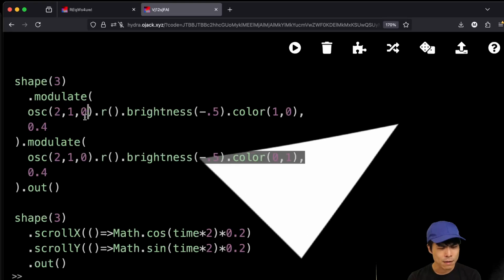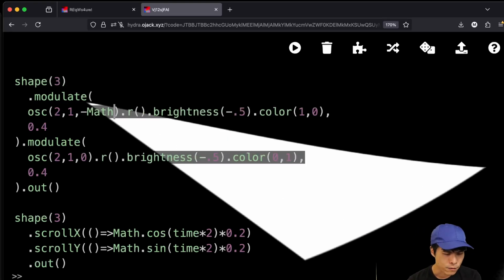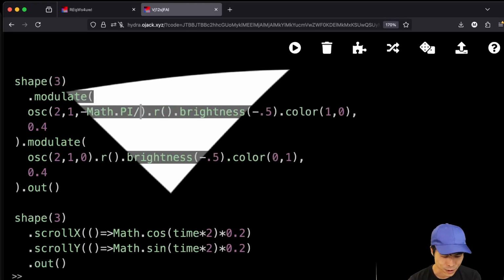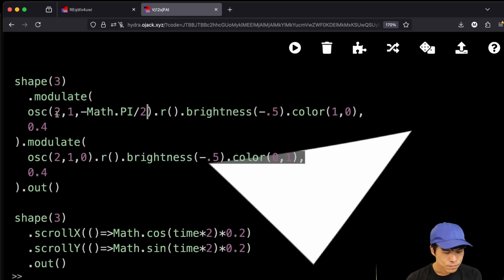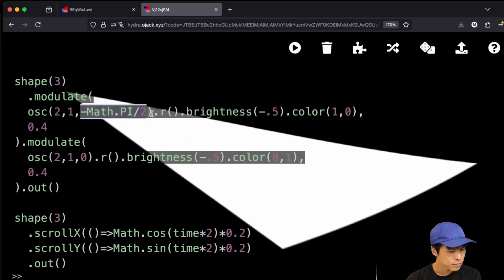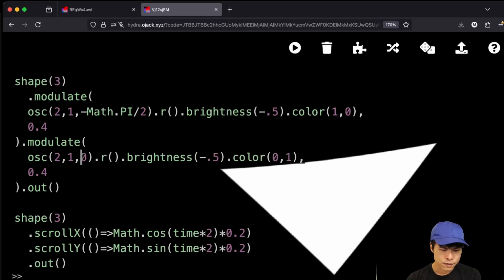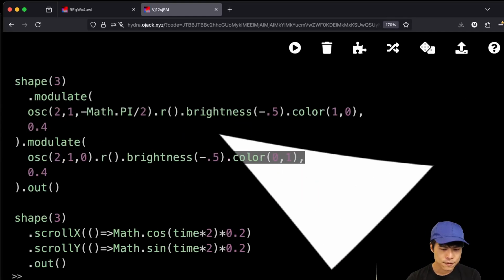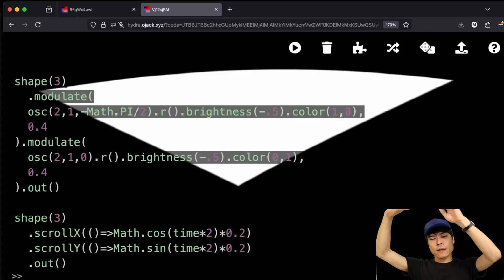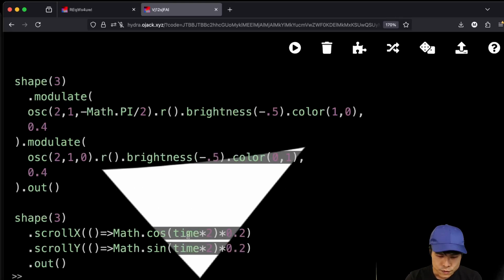Or is it 2? Maybe it's 2. Let's verify if I remember it correctly. Now, one of them is offset by pi divided by 2. One of them is not offset. And what happens is, there you go, it's making this circle movement.